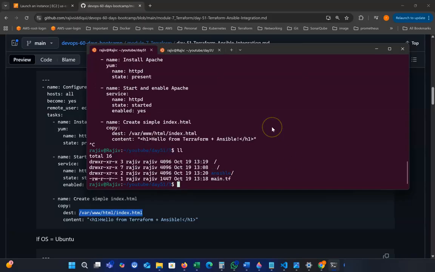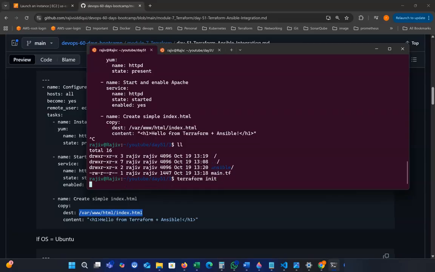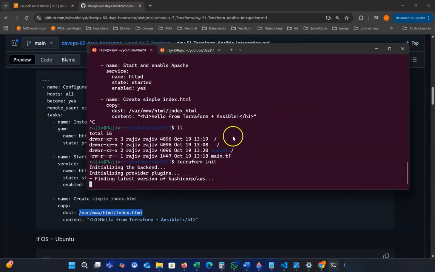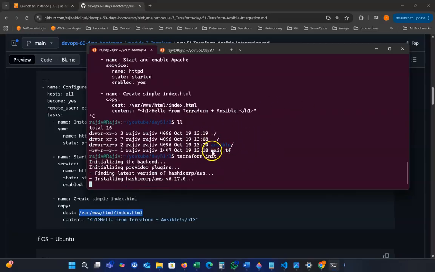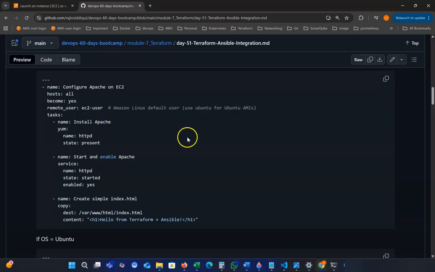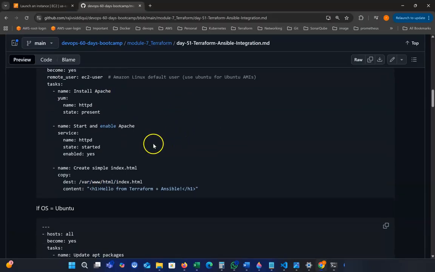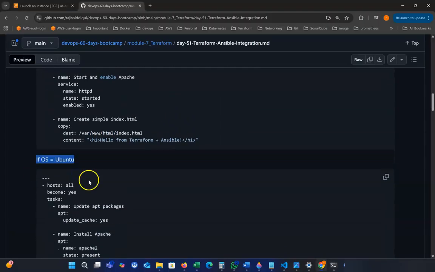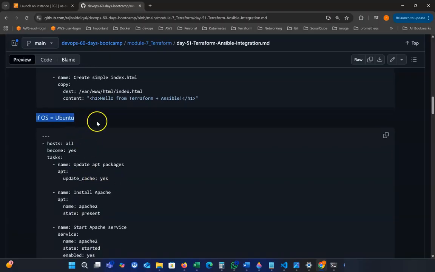Now we need to run terraform init and then terraform apply. It will download the related packages for the AWS instance. And in the next one, this is for if you are using Ubuntu.